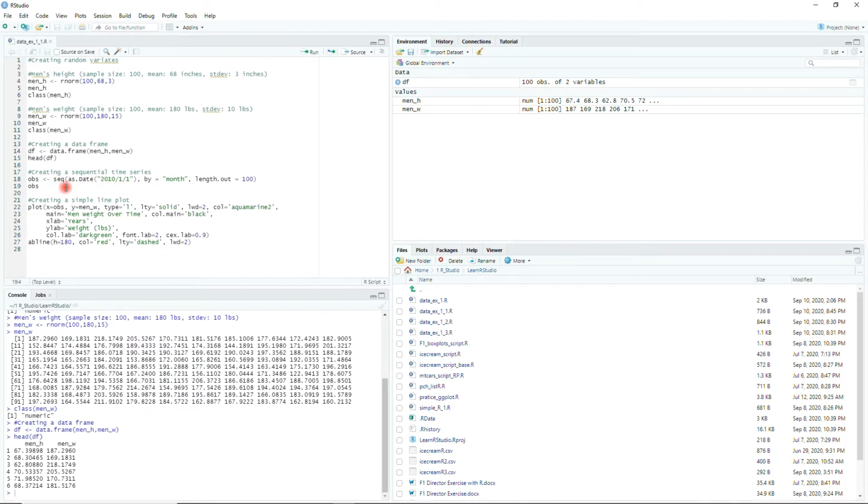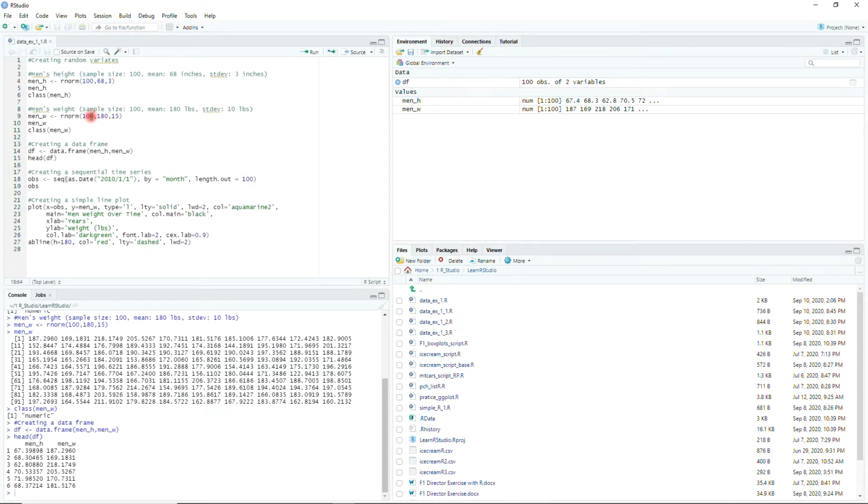The function that I'm using here is the sequence function, seq, and I'm going to create as.Date, and this date is the date that I picked. I just selected, you know, January 1st, 2010, comma, and I want it by month, so that's important, comma, and I want the length.out, this is another function, very cool actually, to be 100. Why 100?